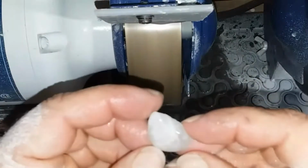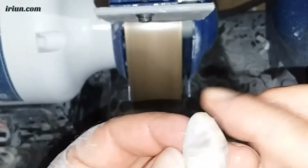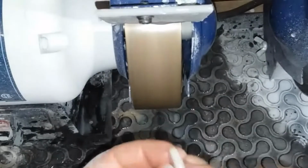Okay, I guess this is going to have to go on the stick. Ready for the stick. Okay, and now we got this one. I like this one. It's got a lot of banding stuff going around. Also got a big gnarly right there.